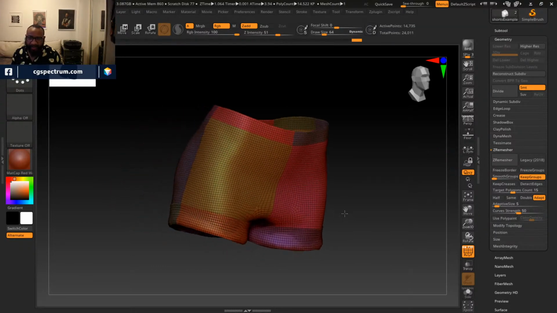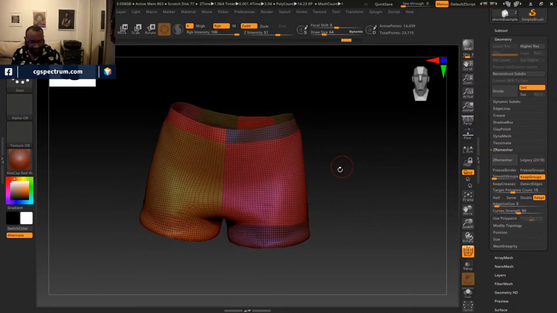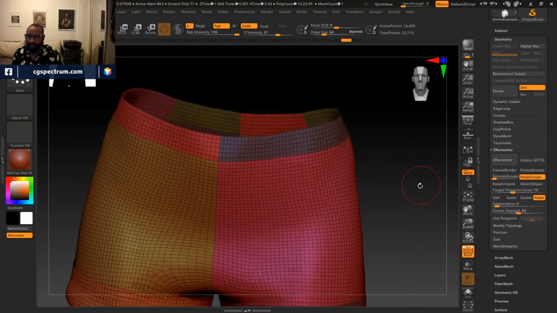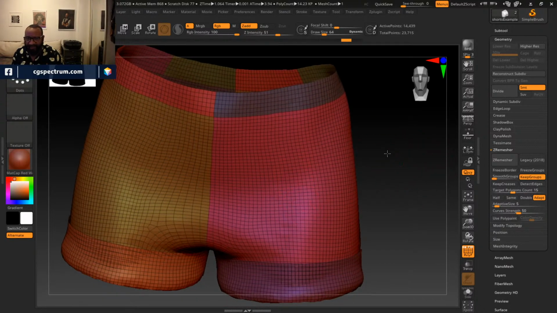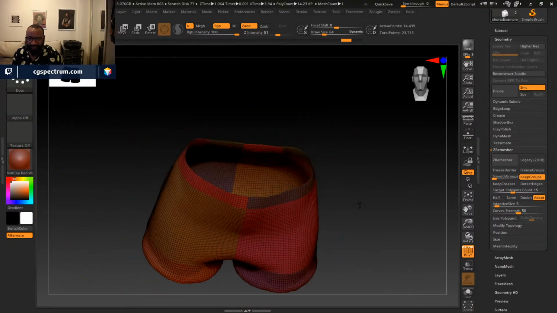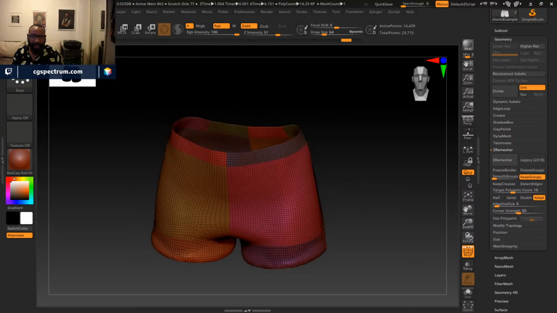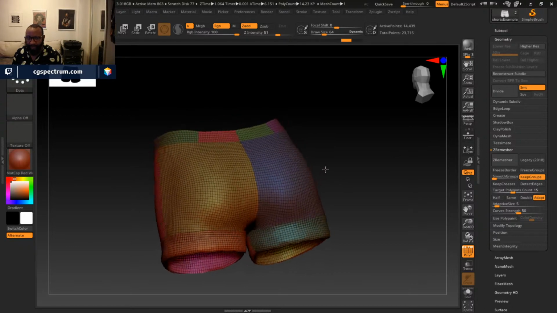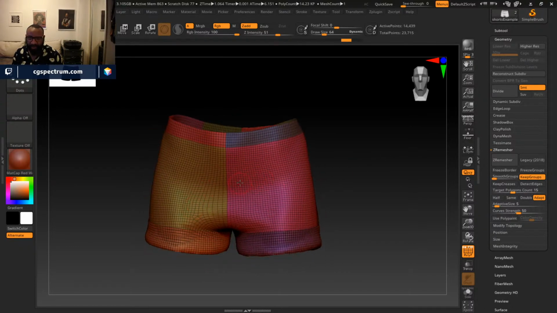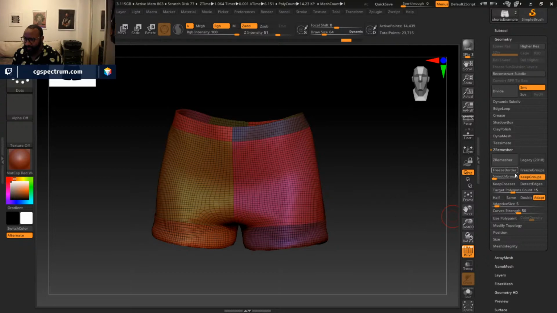Now, I've tried running this with X symmetry on, and sometimes, I'm not really sure why, because this is kind of a new workflow, sometimes it just doesn't work. And then sometimes it'll put weird creases in the back here. So let's turn on our X symmetry and see what ZRemesher does. Sometimes it'll just fail. Yeah, remeshing error encountered, remeshing aborted. I'm not really sure why that happens when you have X symmetry turned on, but it's something to deal with. So we'll just do that again.